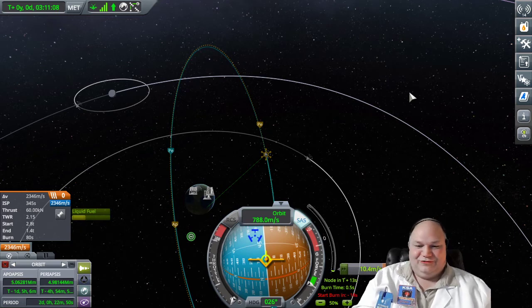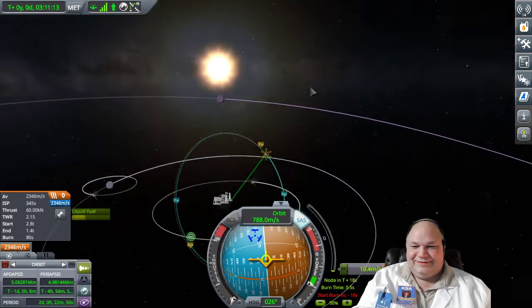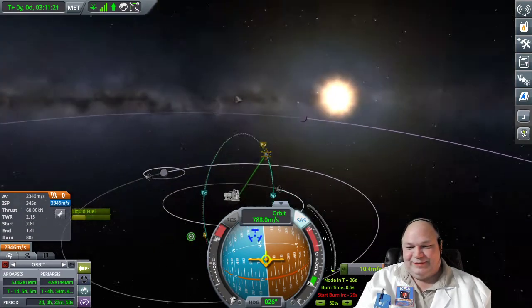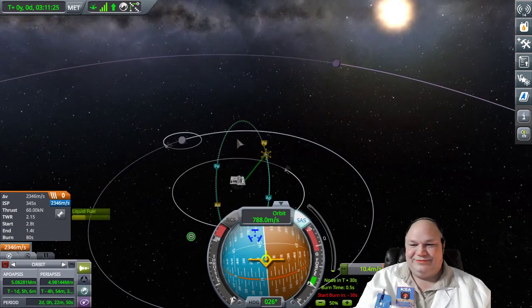All right. That should be about it. Do you think I'll get to see Duna? Well, that looks like we'll have decent radio coverage. I'm not sure if we have any blind spots with the moon. We should be good to go, right? We should be able to land on that.